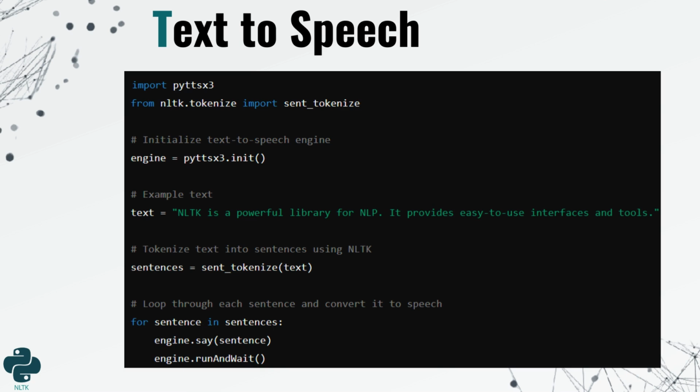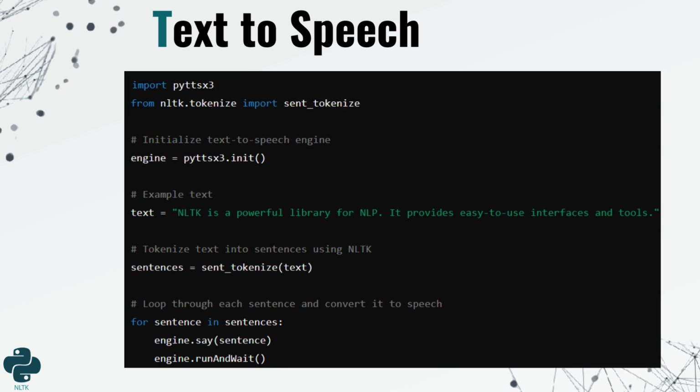Okay. So yeah, then I'm using a loop for sentence in sentences. Engine say sentence, then it will wait for a second, and then will say another sentence. So first it says NLTK is a powerful library for NLP. Then it will rest some, and then it will say it provides an easy to use interface for tools. Okay. So yeah, you can make it more cool by using the input function. So you can ask the user for input, and then it will say that. Or you can create a chatbot which can speak like that.